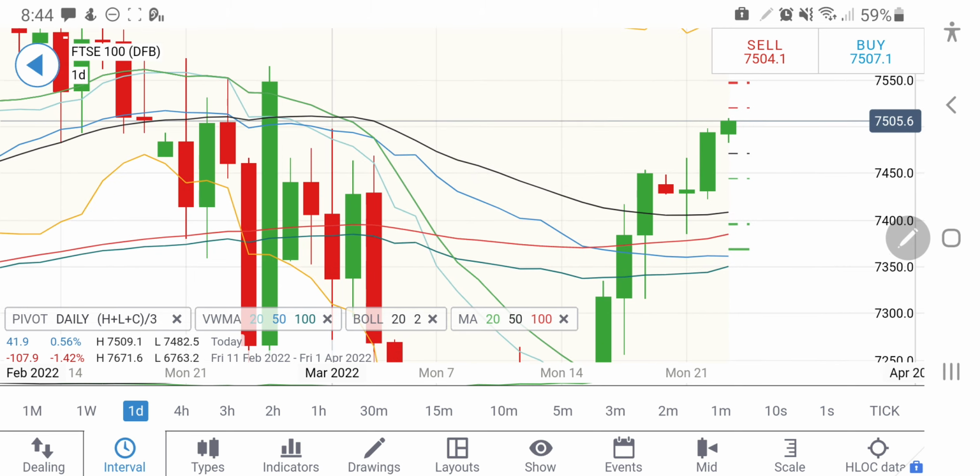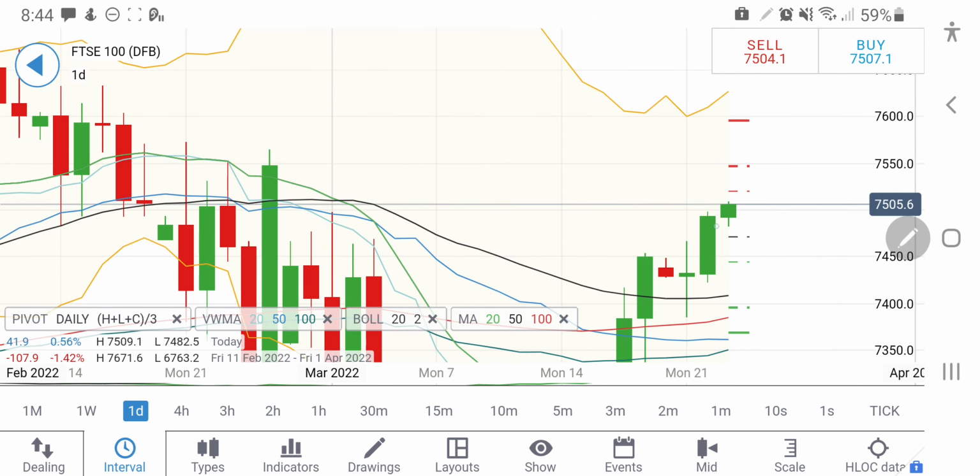It can try to give a strong breakout towards 7,600. Now look at the daily charts. FTSE 100 is almost trying to give a third bullish candle there. Probably if it breaks this zone at 7,520, then one can definitely remain long, and as I said, below 7,470 you can expect it to drop, and this time the drop could be sharper if it breaks below 7,470 levels, then only.